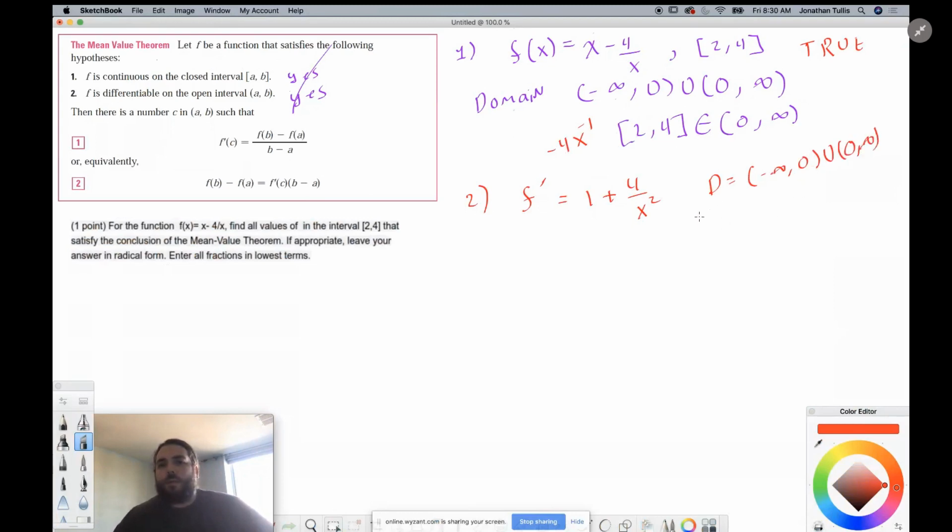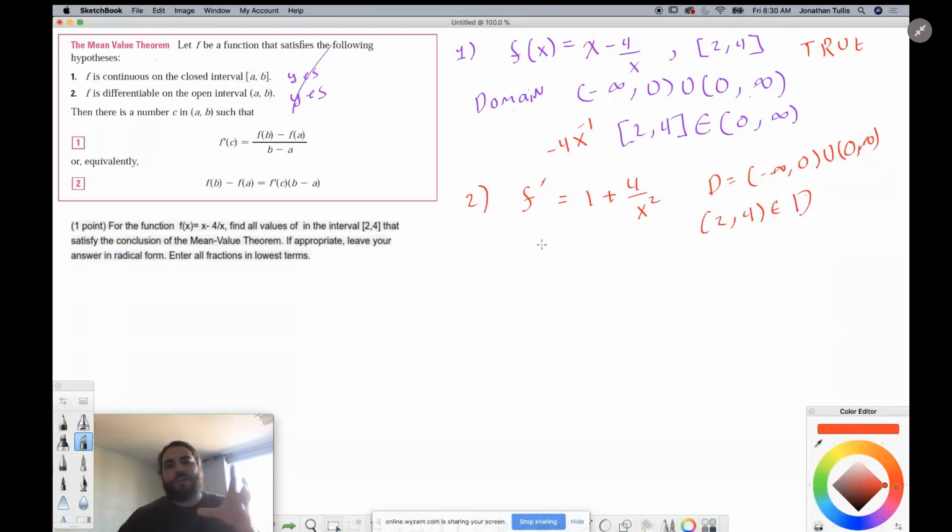And again, we make the statement that (a, b), in our case (2, 4), is in that domain. It's in D here. This is D. We can see that this lies in here. A situation where this would fail is if we take the derivative, check the domain of this, and this open interval might not work with it. So you might have a question on the test where the interval is not in the domain. Then you just instantly go, it's not in the domain, so you're done. You don't need to do anything. And they'll trick you like that too.